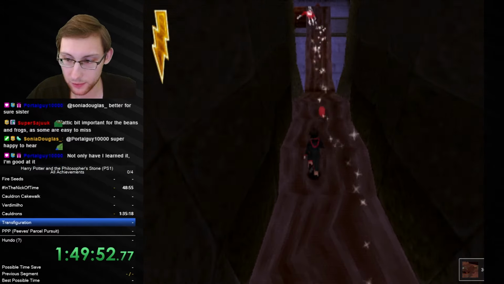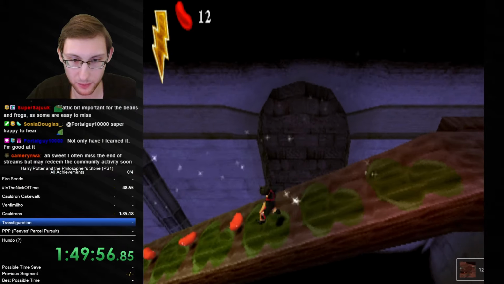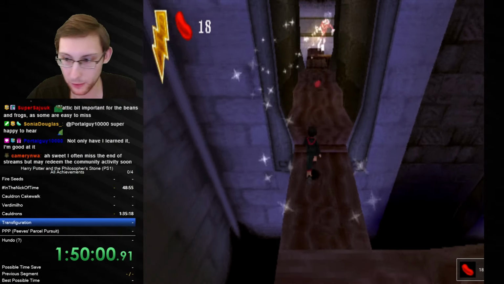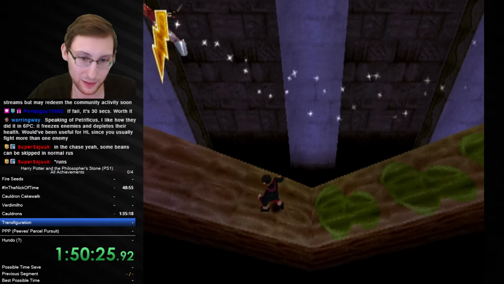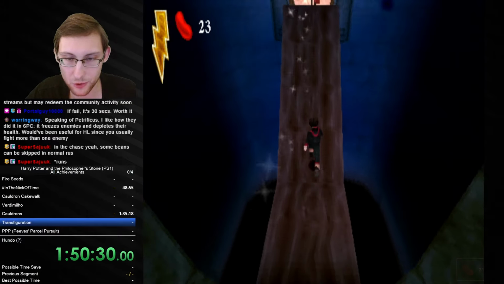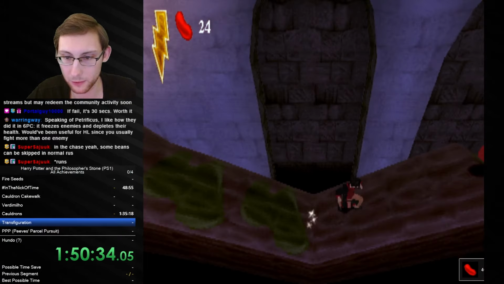In this chase, or what? You're good at it. Okay, what the hell? I might need some teaching from you at some point. I remember when you taught me low cast, that helped a lot. Oh, some can be skipped in normal runs. I mean, yeah, I guess you kind of want a shortcut usually. Like this one, I would have shortcut, jumped the corner. So I see what you're saying.